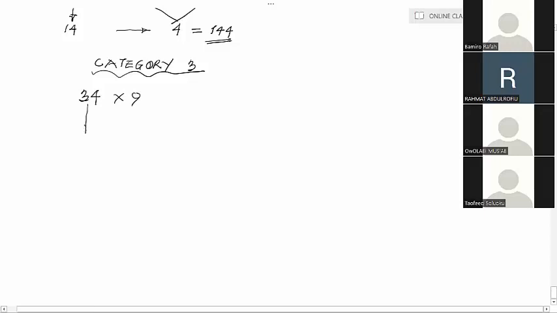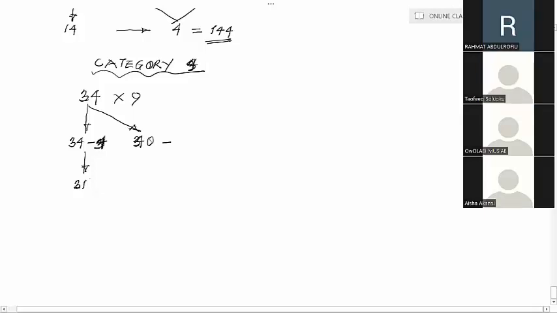The first thing we do here is to subtract the category value, that is 3, from 34. That will give you 31. Then the next thing is what? Is to subtract the number from the highest of the category. That's 40 minus, this category 4, sorry, is category 4. So this should be minus 4 then. Then our answer will be 30 here.